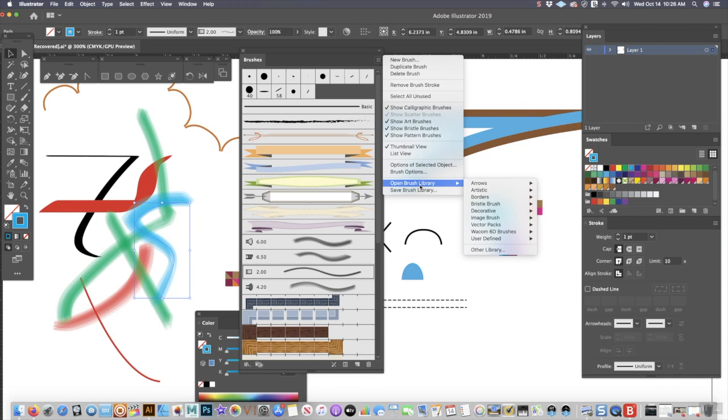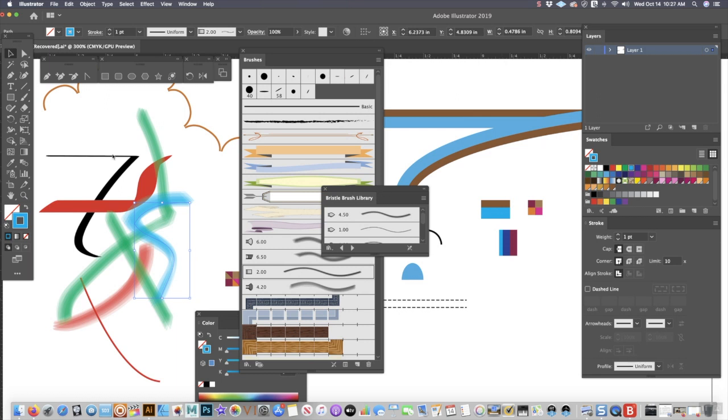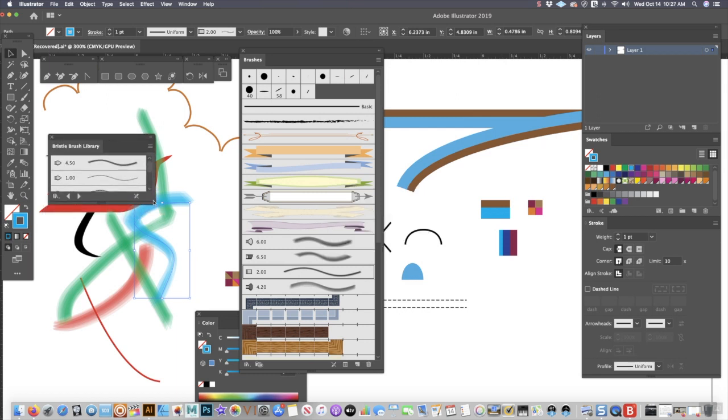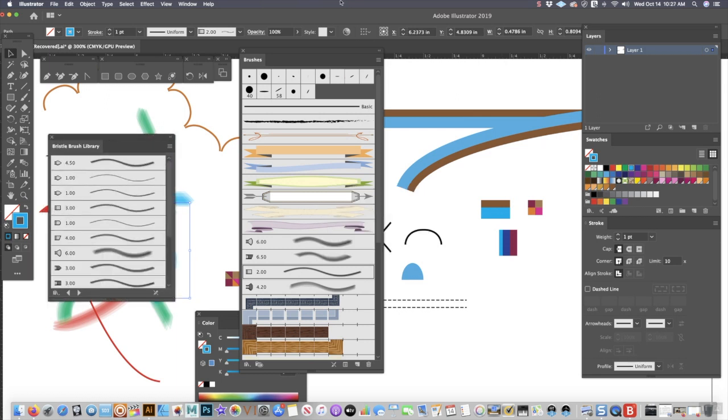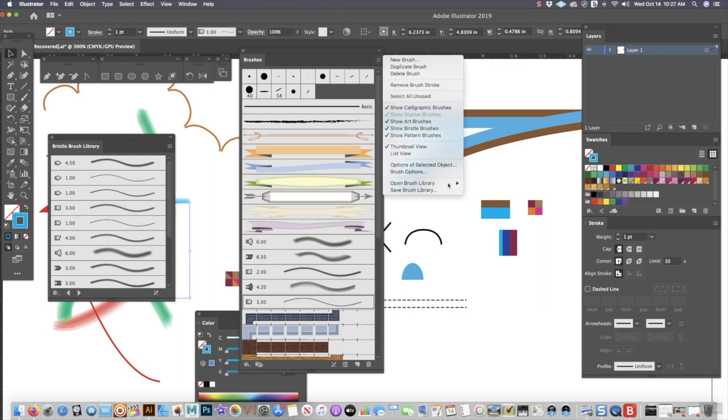All right, the second part of my brush palette is where we create the brushes. You have a huge area of brushes. I'm going to go into borders, decorative, go into anything you want, experiment with it. Here's Bristle brush again. I'll just click on that briefly. Bristle brush library, all right? So you have a library of brushes. I've already gone through it, so that's fine. But you just click on it and it adds your stuff in there.